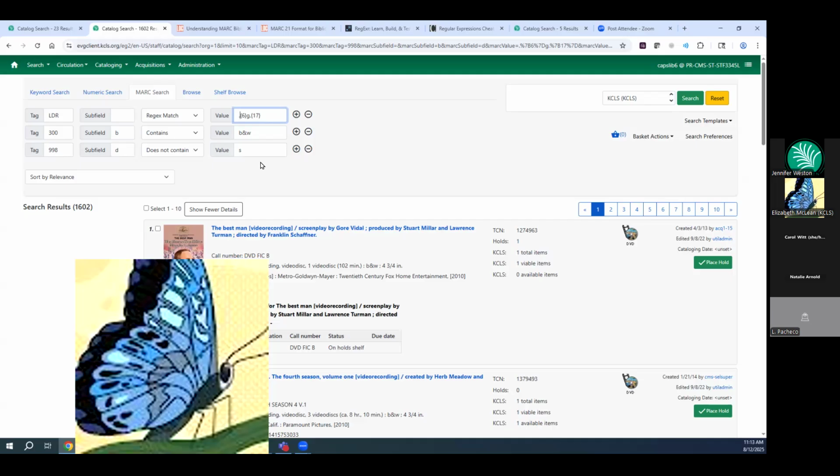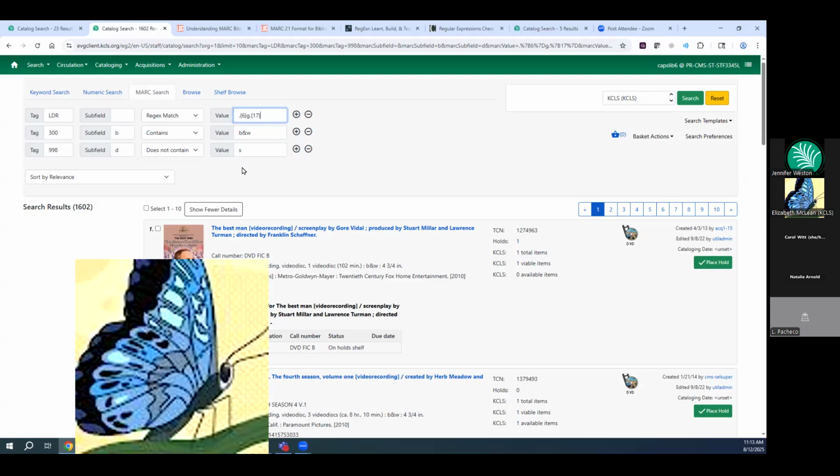So it's like a wild card, and then it's followed by a number in curly braces, and it says I want any character 6 times until I get to the position that has the G. So that's what I want at that byte. And then it's followed by another dot character, which also is any character, and then 17 times, because all together, that is the length of the leader field.